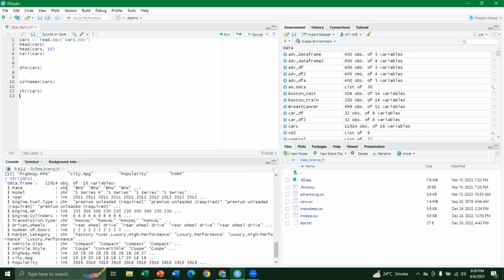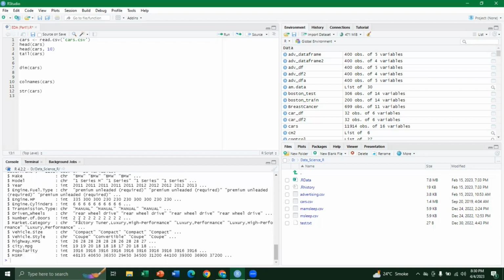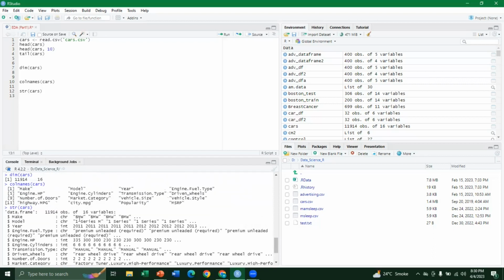It means that this column contains strings, and model is also character, and the data type of year is int. That means this contains the data type of integer. So that is how you can see the information about your dataset. This function is similar to the function info in Python.